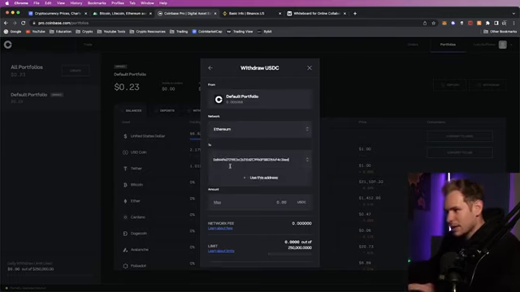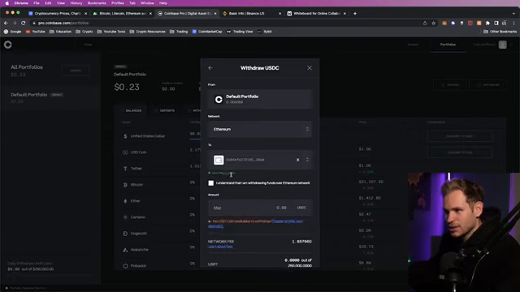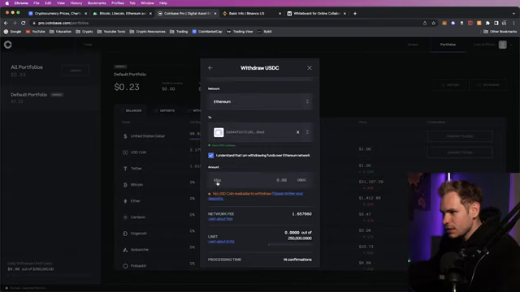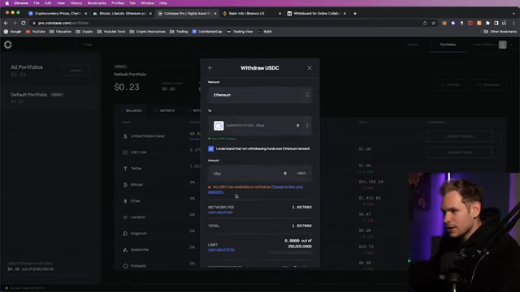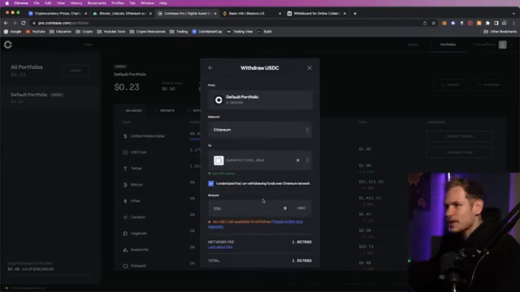Then I click here and paste this address, and it says, yep, this is a valid USDC address. I understand that I'm withdrawing this. Click the max amount, whatever it might be. Network fees here are like $1, whatever. And then I would click this and then I would click withdraw. That is how you would withdraw this stablecoin to that network.